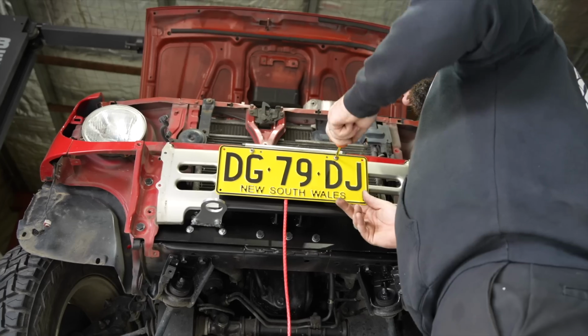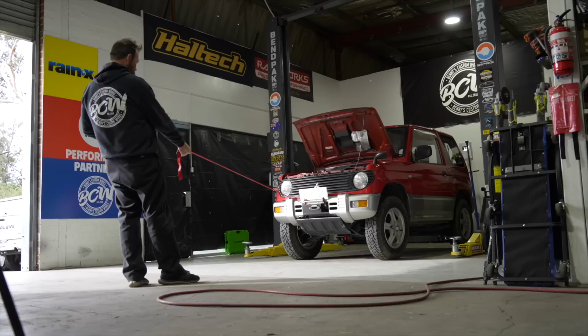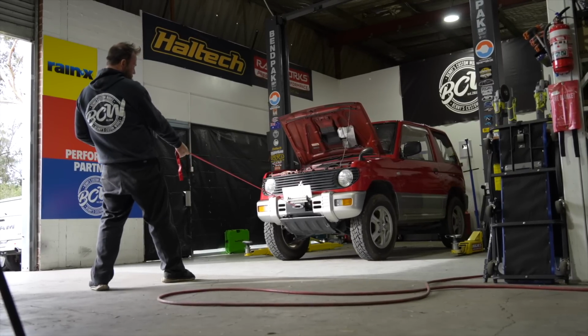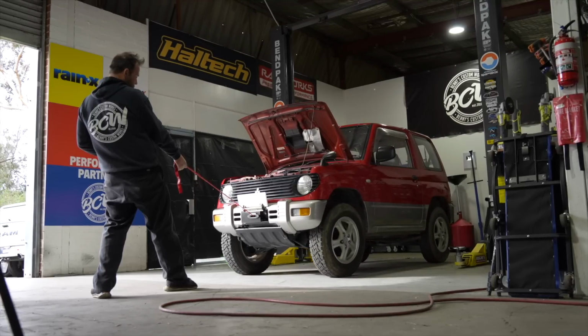However, one part that we didn't install when we originally did it was the manual switching for both in and out functions. The reason we didn't install that at the time was the wiring wasn't long enough, and I didn't have any pins to suit the connector that the OE had supplied with the winch. Rather than cutting up all the original winch wiring and changing that connector, which is not a massive task, I feel like if I ever need to send that thing back for warranty, the first thing they're going to do is complain about why something's been changed. With that in mind, I have actually found the correct pins for the terminal for the connectors that they've supplied. So we're going to be doing that.